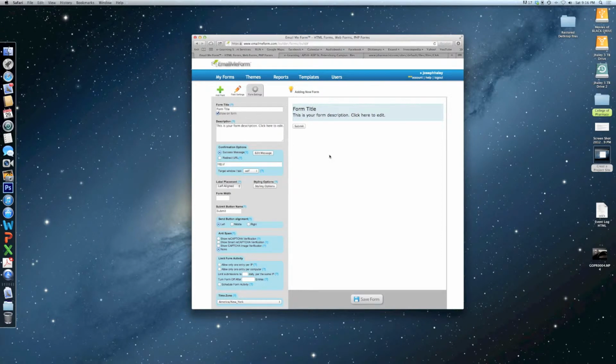You just click on the entry line or the question line or whatever you have, and you have all these options for that line.